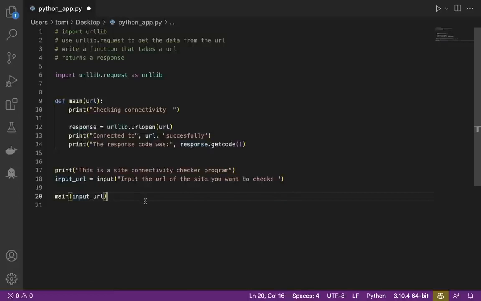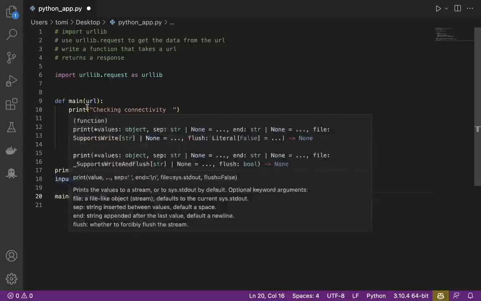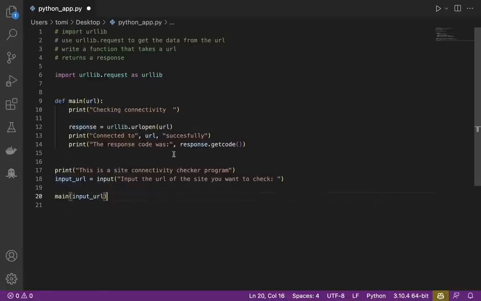Once I give it this, everything should work successfully, because it's going to go up and look for this main function. It's going to give it this input URL which the user entered, and then it's going to open it, save it in the response, and print the response code. So that is all we need. And as you can see right here, it didn't give us that error that it can't find the function. That is because the function now is above it. So that is also a good tip to know in Python.